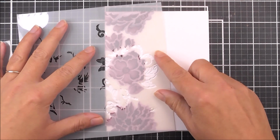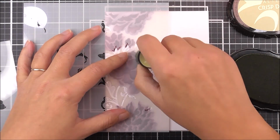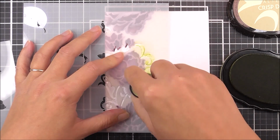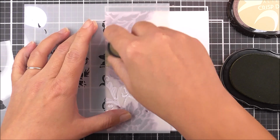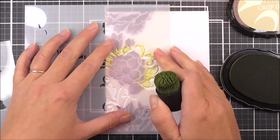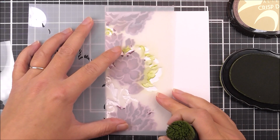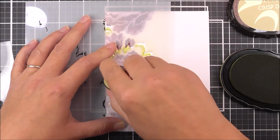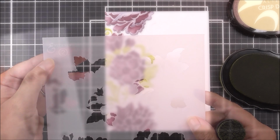I'm then going to move on to the fourth stencil, and I have flipped this over so it does fit into place this time. And for this one, I am going to be using the Marshland ink. I just love the tone of this green. It's so very pretty and very vintage, I feel. So again, for this one, because the stencil won't line up perfectly, you will need to do a little bit of manipulation, a little bit of shifting it around, just to get all of those images coloured. As you can see, I start with one area, shift the stencil, and then ink up the next piece. You can see that most of the foliage images are on this stencil here, and you just need to move it around a little bit.